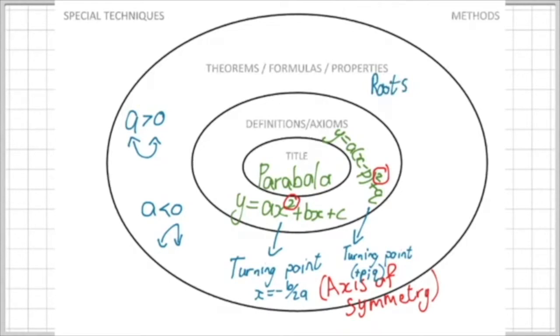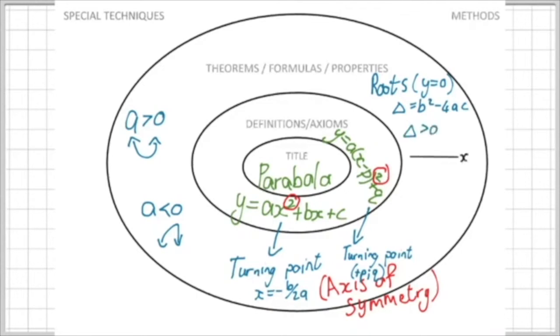Now, if you think back about the nature of the roots that we did in the previous series, if you haven't watched it, please go back and watch it. But with roots, it's when I have y equal to 0. Now, if I have y equal to 0 in the ax squared plus bx plus c form, then I can get delta to be b squared minus 4ac. But what does that tell me of my parabola?